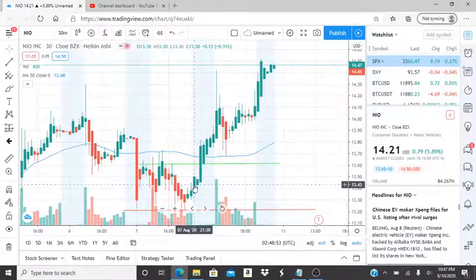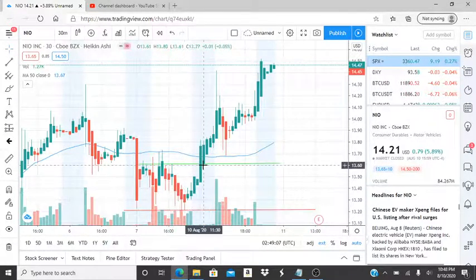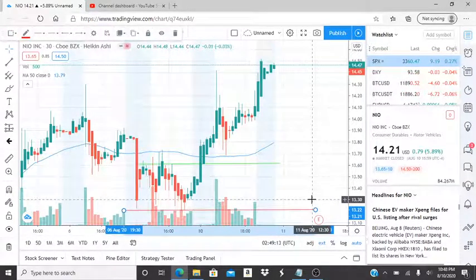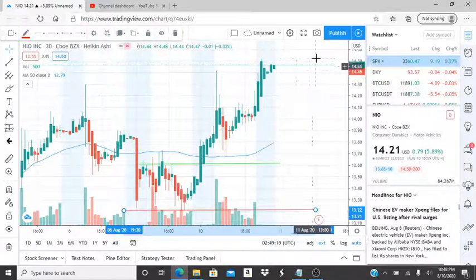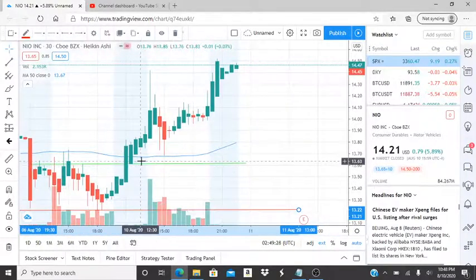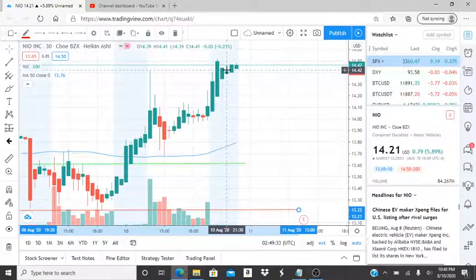It broke through resistance, right? And yesterday wasn't necessarily yesterday, it was Friday. That was the last trading day. So excuse me for saying yesterday. But from the 7th on Friday till today, Monday, this stock has skyrocketed, hitting lows of 13.22 all the way up to 14.47. So this broke through resistance. You can definitely see here how it used it as support. And it also used the 50-day moving average at one point as support, and it's just continued to run.